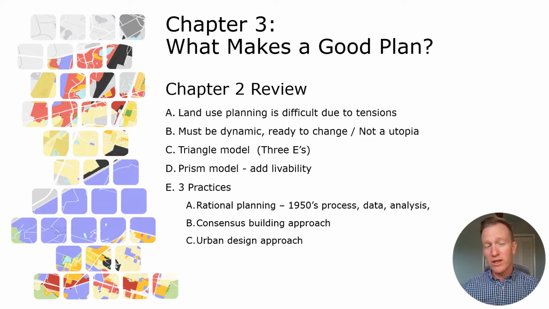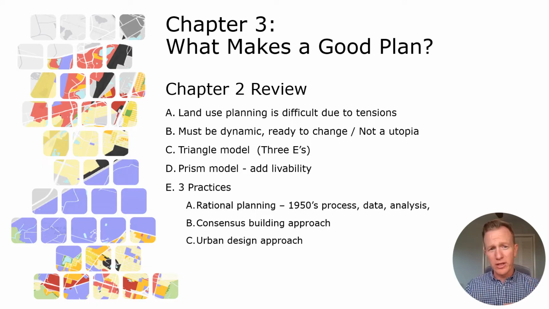Because of that tension, we need that process to be dynamic. It needs to be ready to change at any moment. And we need to recognize that we're not trying to create a utopia so much as trying to create a process that is thorough and addresses all of those tensions. And part of that, we talked about what we used to call the stool of sustainability, a three-legged stool that incorporated those three E's of economy, equity, and the environment.